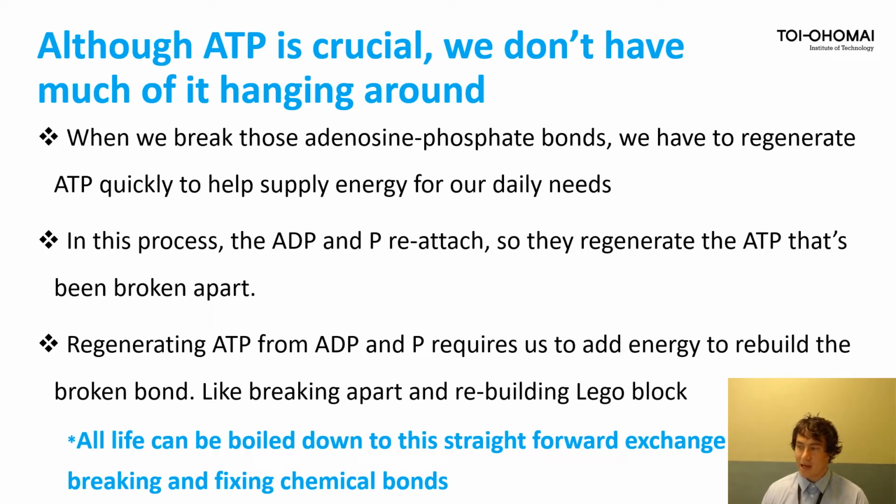So it's like breaking apart and rebuilding Lego blocks. All life can be boiled down to the straightforward exchange of breaking and fixing chemical bonds. Or if we think back a couple of slides, we cannot make energy, but we can transform it and move it from one space to the other. Something else that comes from breaking this ATP molecule is heat. So splitting ATP generates heat. If you think about a time when you're cracking open lots of ATP, like exercise, what happens to body temperature? It goes up because you're generating, as a byproduct, heat.